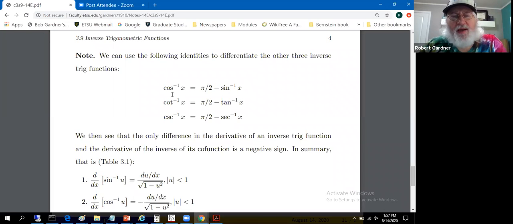Why was cosine called cosine? Where does the co come from in cosine? Complement. This is explained, I think it's in chapter 1. It should be in your pre-calculus and high school experience as well. Why is cosine called cosine and not something totally different? What's it got to do with sine? And where'd the co come from? Well, the co came from complement. The co is from complement because complementary angles have equal cofunctions.